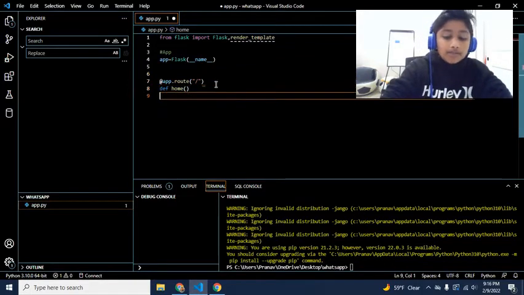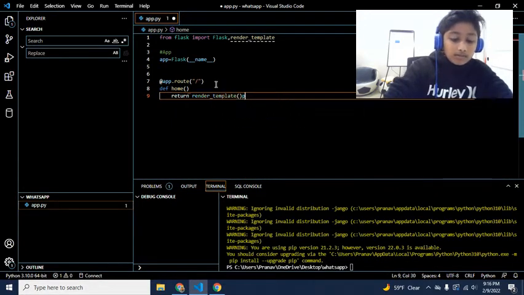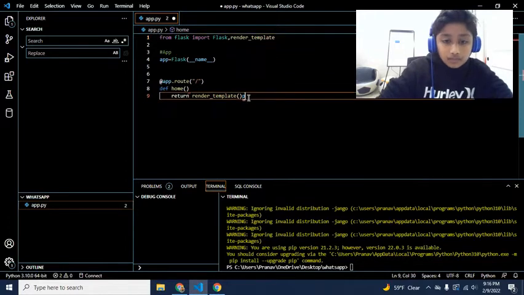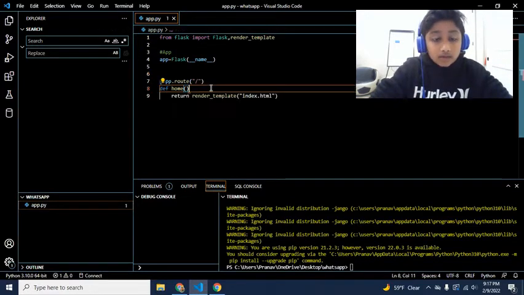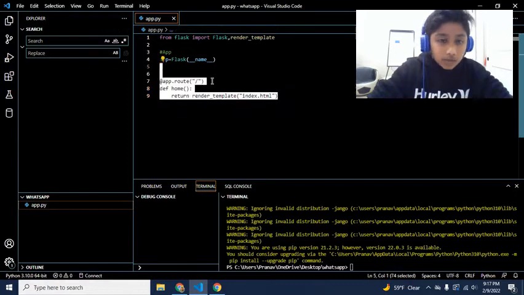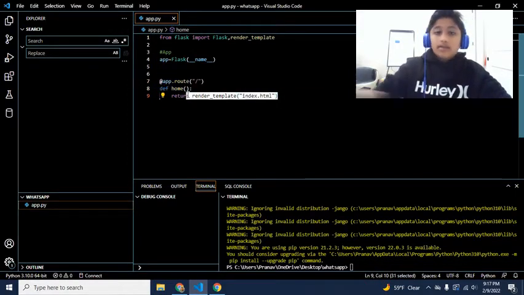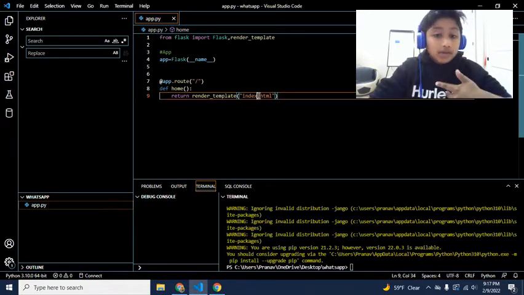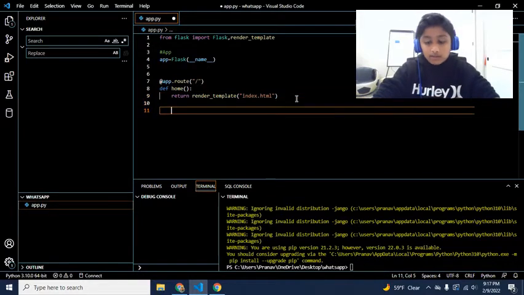So we're going to create a function, and now here we're just going to say return, and we want to render this index.html page. This is going to render the index.html page. Once again, it's saying when you hit this base URL, it's going to just get the index.html page. This can be whatever page you like. So now let's run this program.